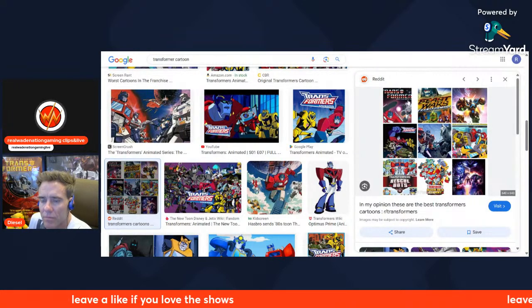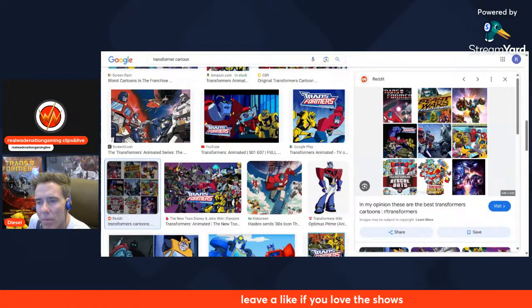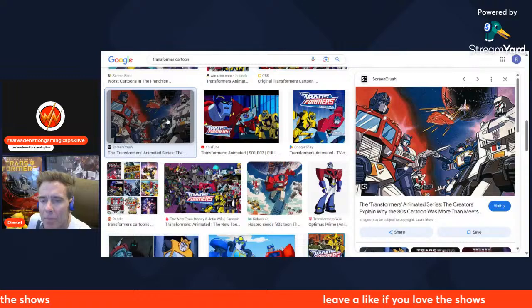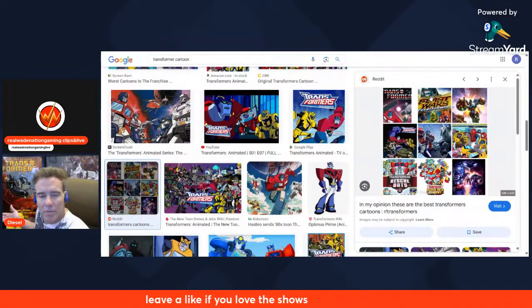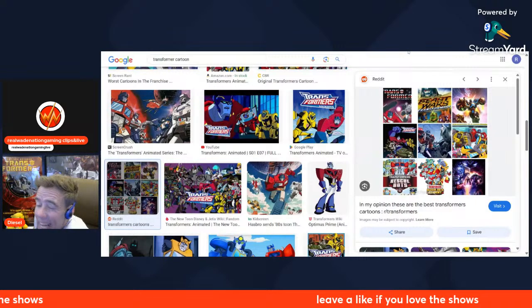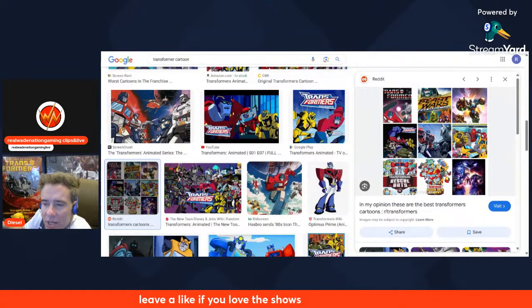So, correct me if I'm wrong. Basically, Transformers came out early, like 1984, the 80s. Beast Wars came out in the 90s. What happened was Transformers kind of officially went to about 89, 90 or so, and then they drew a line under it and said, okay, that's Generation 1.